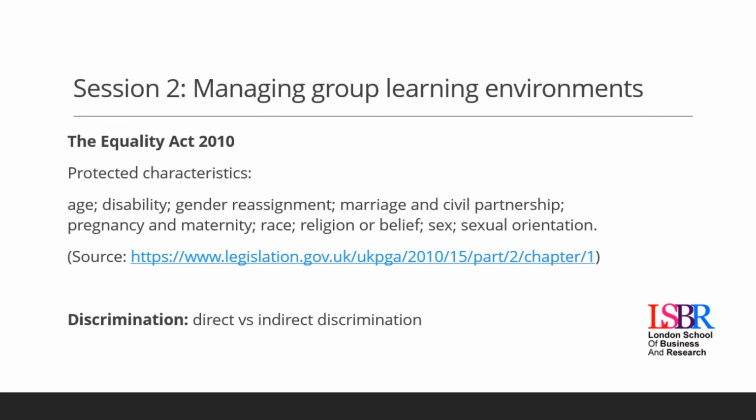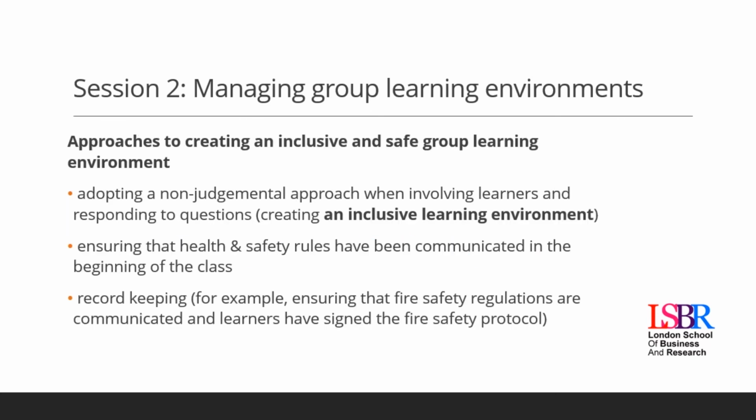We're also going to look at some approaches to creating an inclusive and safe group learning environment. So, having looked at all the protected characteristics, we're going to look at the ways we can ensure that everyone feels encouraged, supported, irrespective of where they come from, what the color of their skin is, what their background is, and also creating that environment that is positive and inclusive.